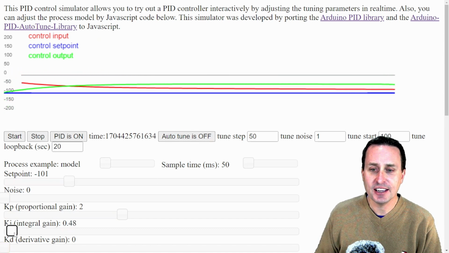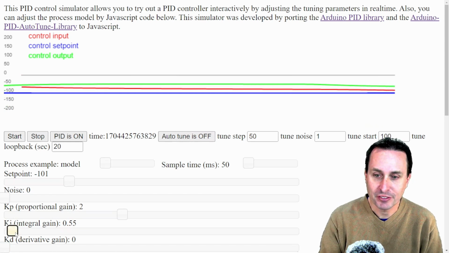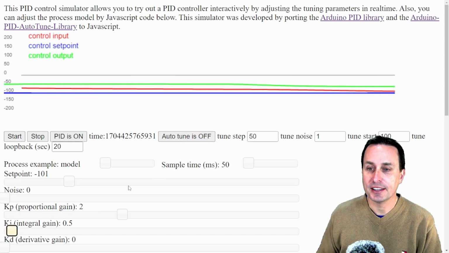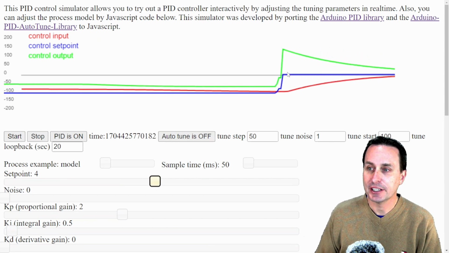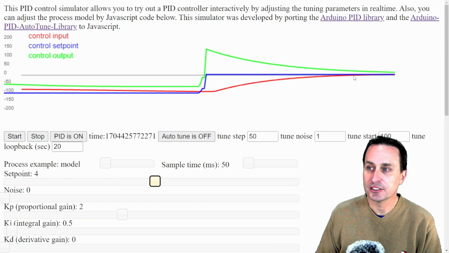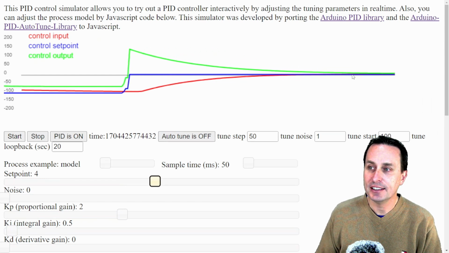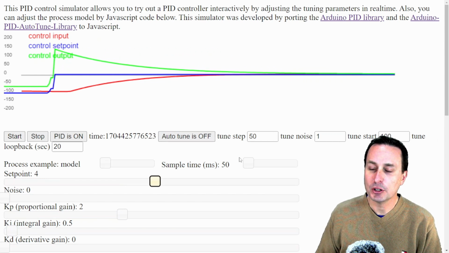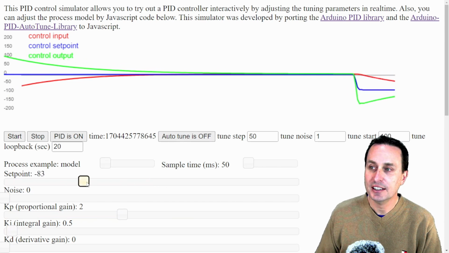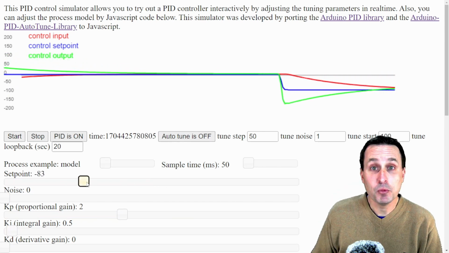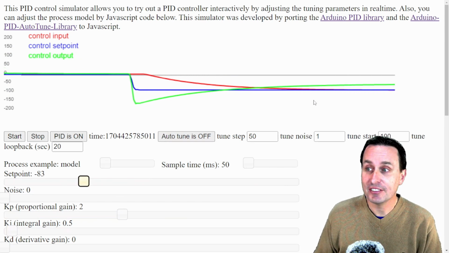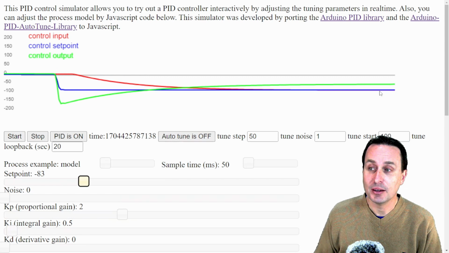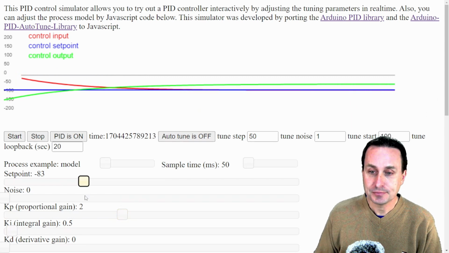So let's increase the I gain to say around a 0.5. And you can see that I'm going to do that there, and then go ahead and change my stepped input here. And every time, again, I'm moving this bar, it's changing this. And you can see now with that my red line will go right on top of my blue line. And you could see how a 0.1 I gain was not enough. I needed something around a 0.5 to actually get this to come down on top of here.